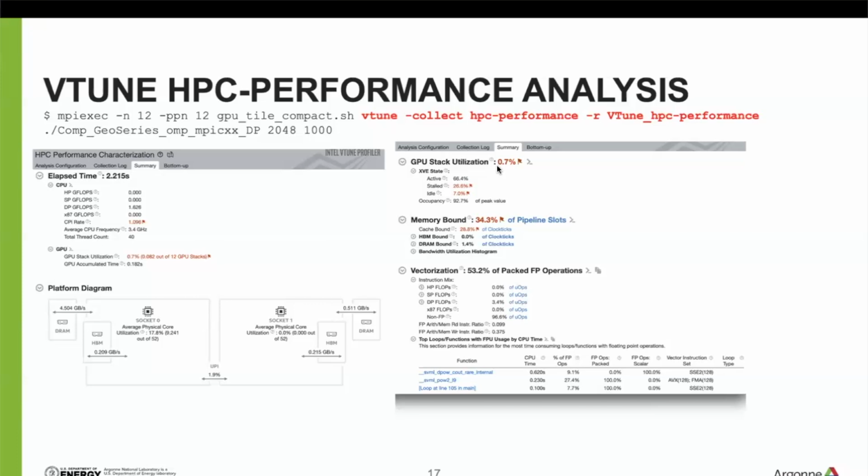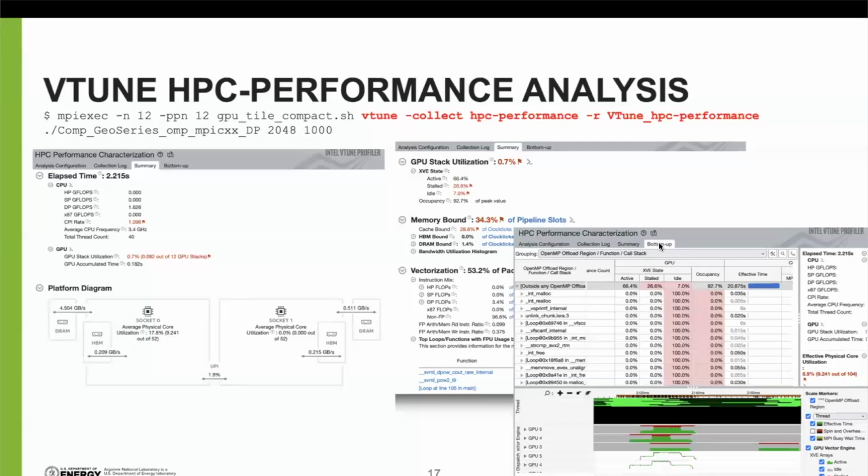But in a real application, if you get 0.7%, you have to dig into what happened in your GPU source. Then there are memory bound and vectorization, and also at the bottom of the platform, you can see the core stacks, what happened on the GPU side, and what kind of metrics happened, right? So this is a very general overview from both the CPU and GPU sides.